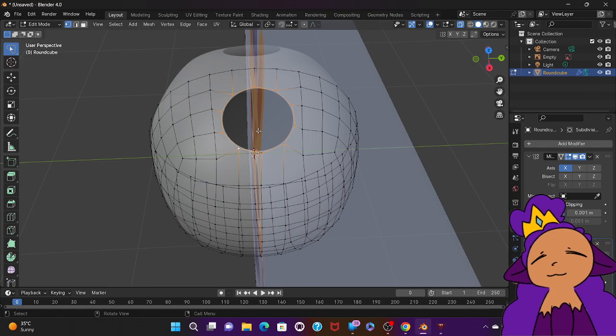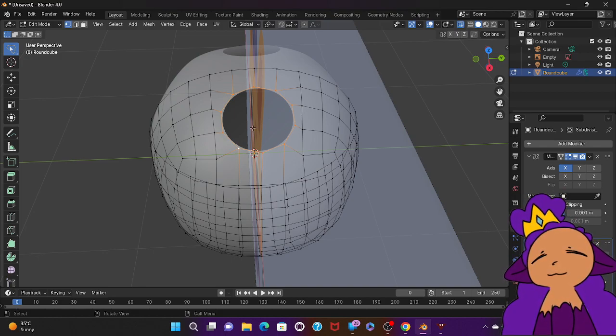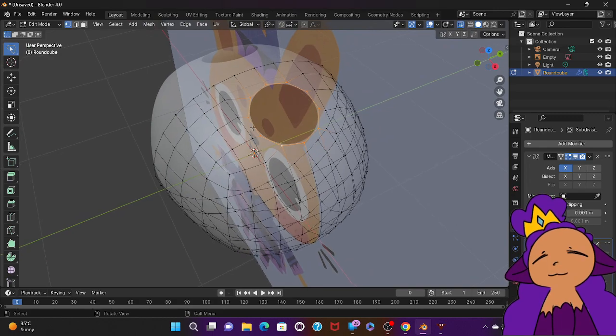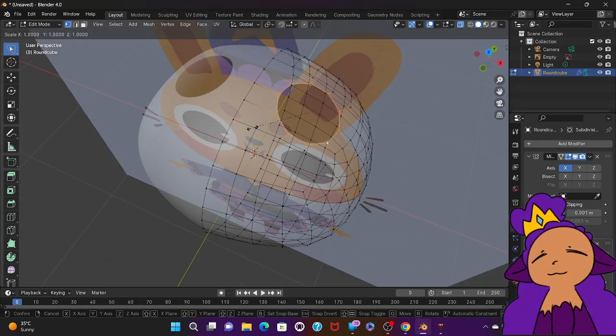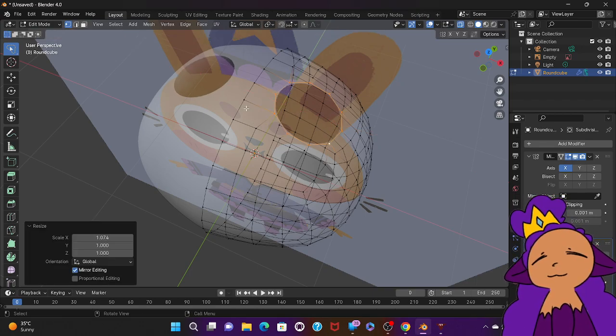Control C. Let me try scaling it on the, what is it called? Z-axis. X-axis. S, X. Okay, I see what I was doing.